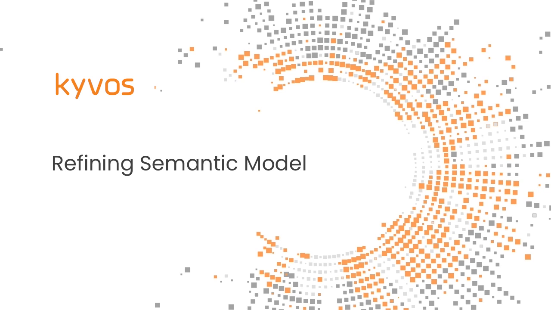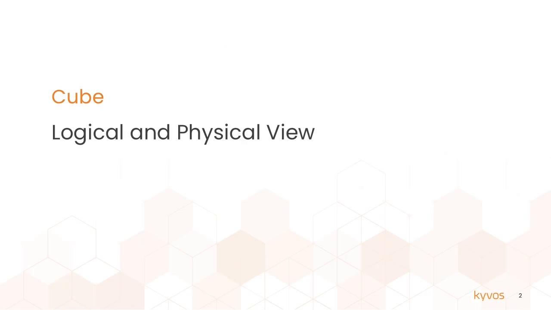There are two views of the semantic model, the physical view and the logical view. The logical view is intended for business users, while the physical view is for designers. When you query the model, you see its logical view, not its physical view. Consider splitting the dimension to improve the query performance of attributes in a high cardinality dimension.